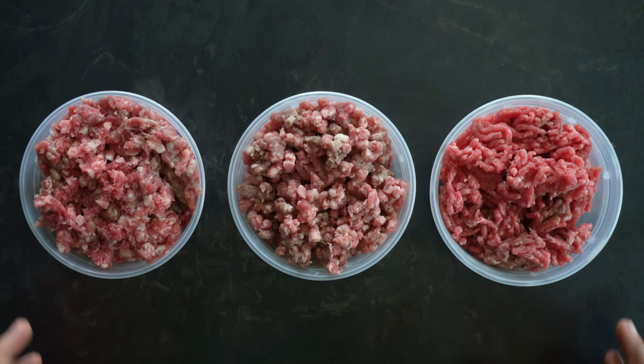Now with this test, we are again on 2 broad ends of the spectrum to kind of prove a point. But what I'm really interested to see is what the crust looks like when you kind of step up in the fat mixes.